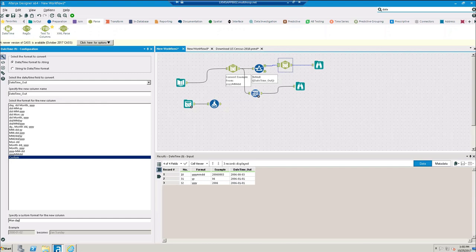Obviously there's fiscal calendars, and they're not necessarily tied to the standard calendar. So it depends on what type of calendar setup you have. For instance, at Universal, the calendar setup was the fiscal week ended on Sunday, and for some companies it's Friday. So when you're looking at that, one of the things that you may want to consider is, even while it's going through the workflow, isolating the day.